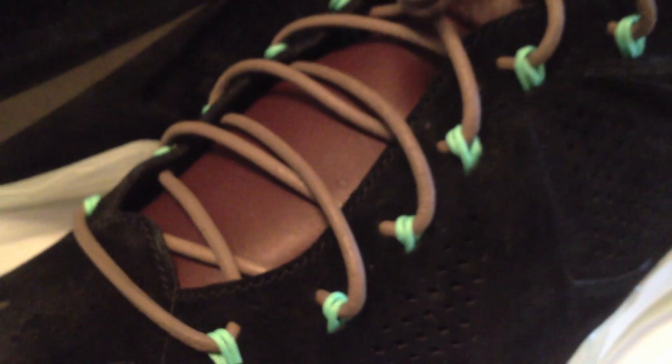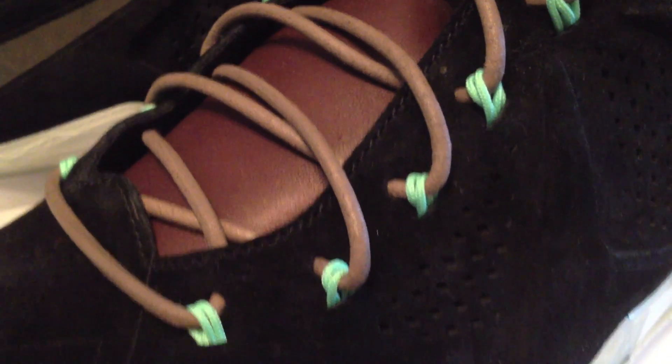Now for me personally, I think they missed the boat. I would put mint laces in here. I like the little hints of mint, and the mint that is down here in the sole. But why wouldn't you include mint laces? Now for my friend, since I got him those brown ones and since they came with two pairs of the mint laces, I can foresee him taking one of the pairs and putting them in here. That's my suggestion for those who've got them both.